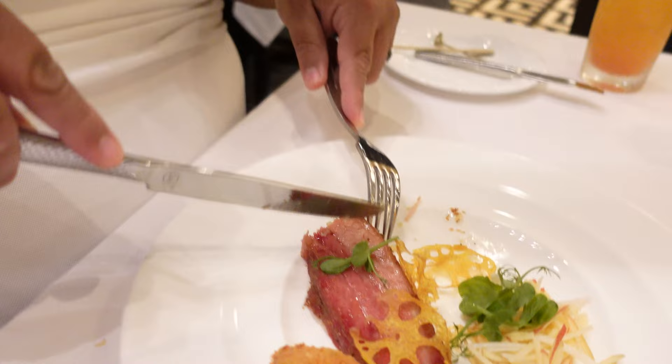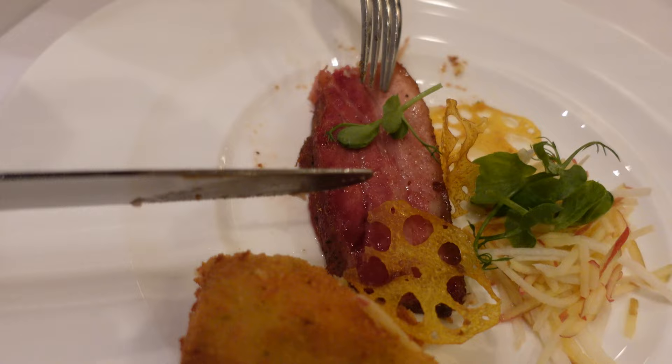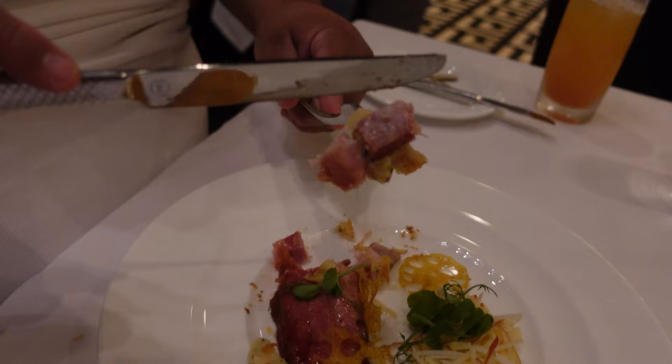Let me go ahead and try the pork belly. It looks very meaty. Cheers! There's a sweetness to the pork belly — soft and tender with crispy edges. The edges are crispy, this is excellent. The pork belly goes so well with the croquette together. I recommend this appetizer — it's so good!